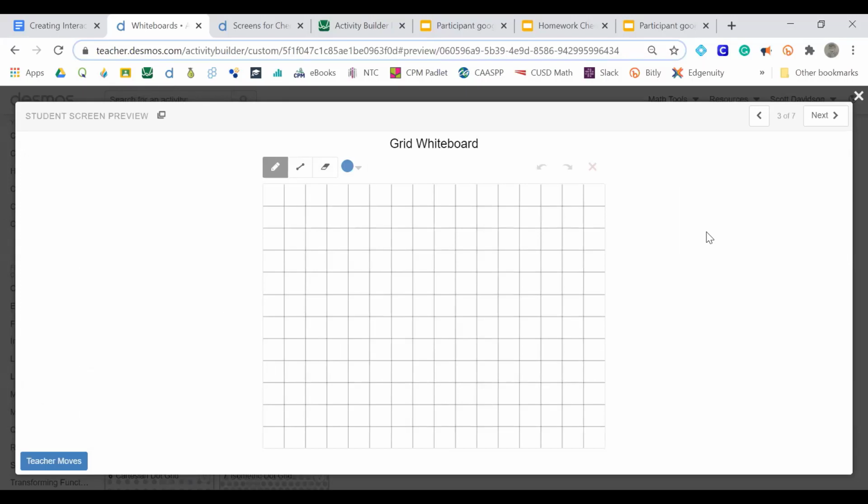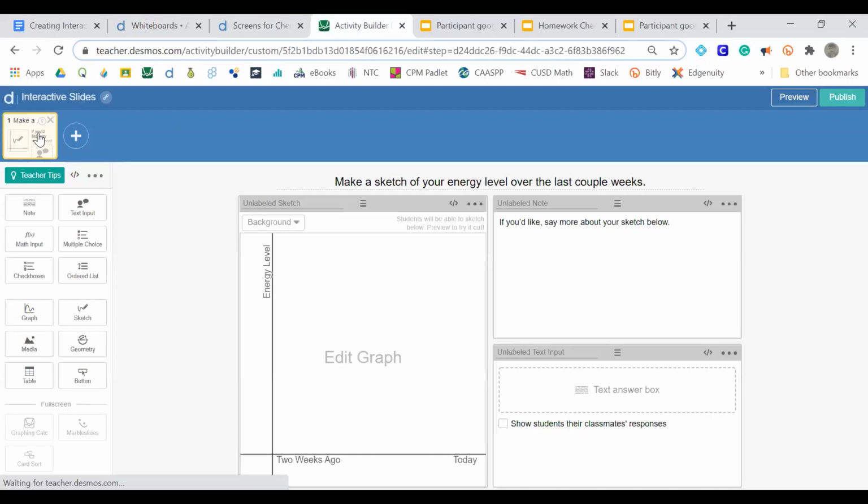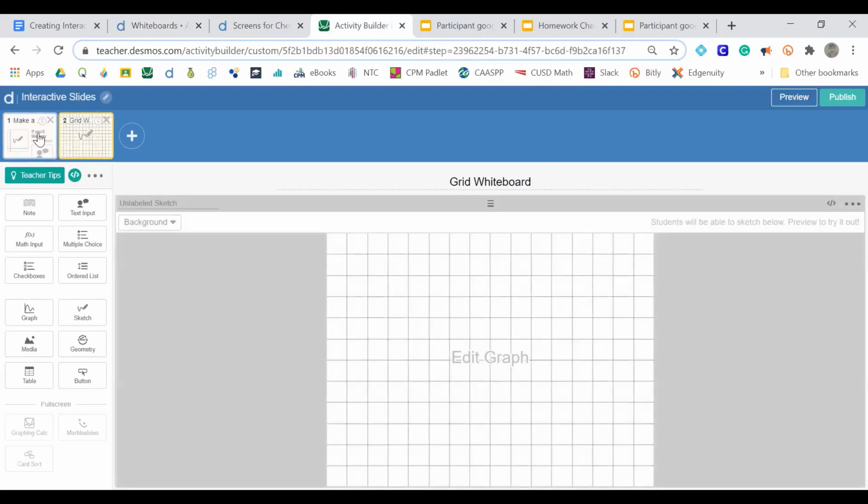So I'm going to pick the grid. I'm not going to pick the blank one because even if I'm not graphing or drawing, if I keep graph lines there, they might write nicer. And maybe that makes it a little bit easier for me to read. But this is what I want to give to my students. So again, I'm going to copy it. I'm going to go to my activity, and I'm going to go Control V. And I now have this whiteboard.